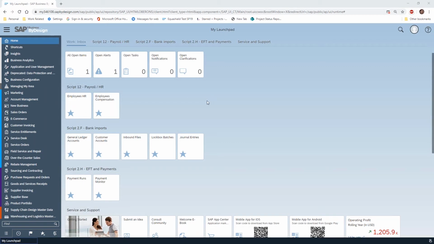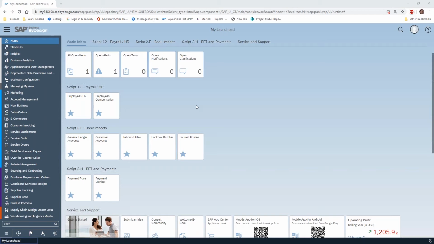So Dunning letters, for those of you that maybe don't know what those are, traditionally are kind of collection letters that are typically more used by organizations that deal with retail customers, where they're getting progressively more aggressive with each letter as items age and stay outstanding. Balance confirmations are more like statements that you send out, which detail any outstanding items in the subledger. And there's a few different variations of both. I'm going to talk a little bit about the pros and cons of each.